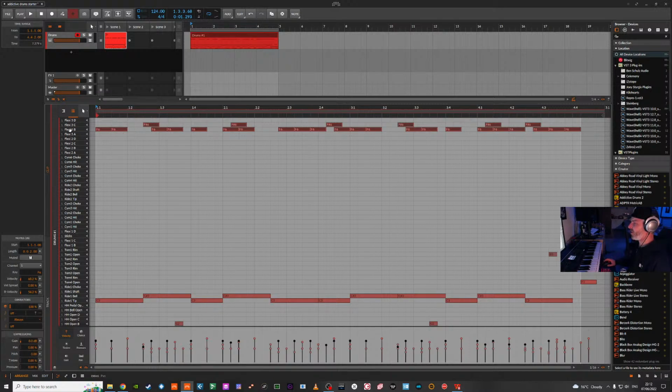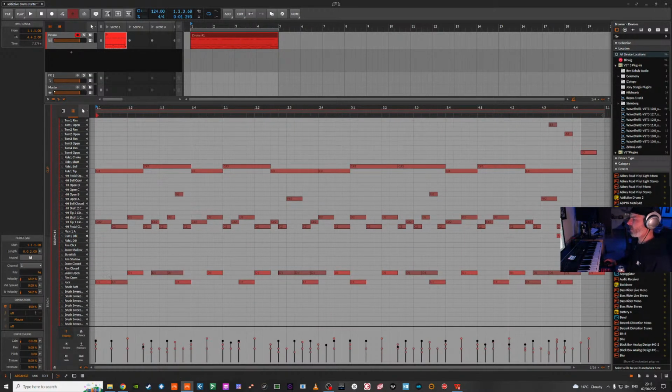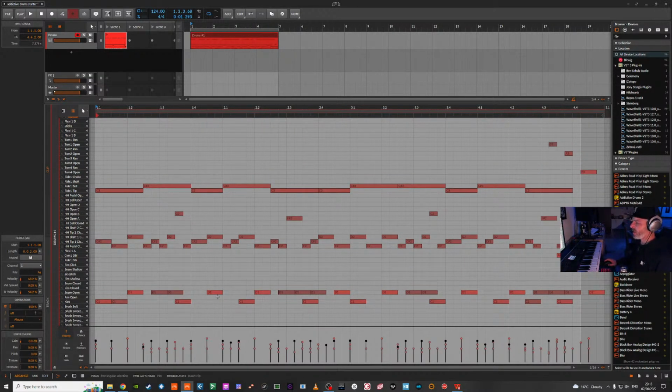a flexi, and I put them on flexi 3 because most of the time when you preset dive in, if you put them on flexi 1, there'll be something already on flexi 1 that might not be a conga or whatever, because this MIDI here is really written for a conga. So it's two different variations of the same conga. I think it's like an open hit and then a finger tap or a slap on the rim. But yeah, we'll get into that. I don't think the kit has a conga loaded right now.